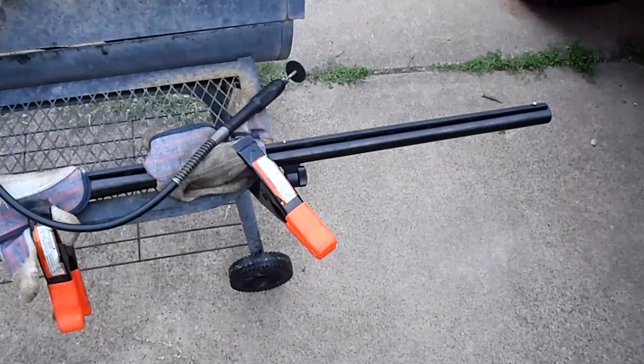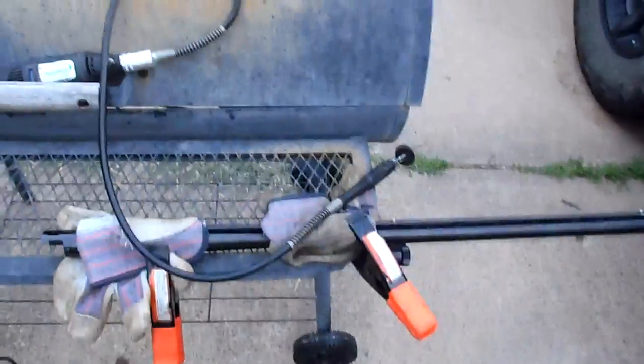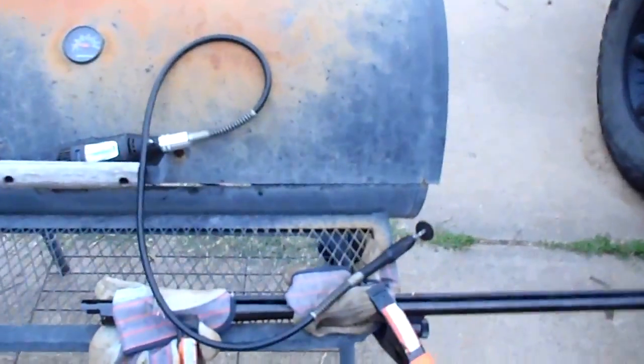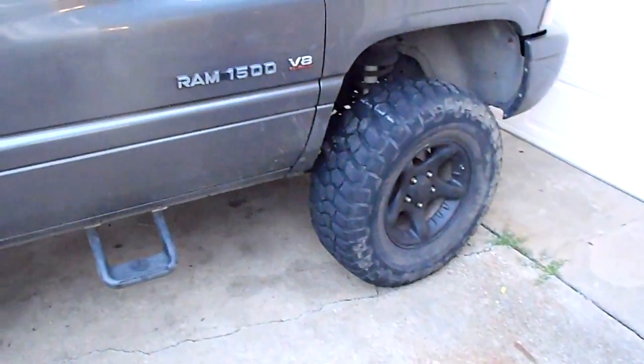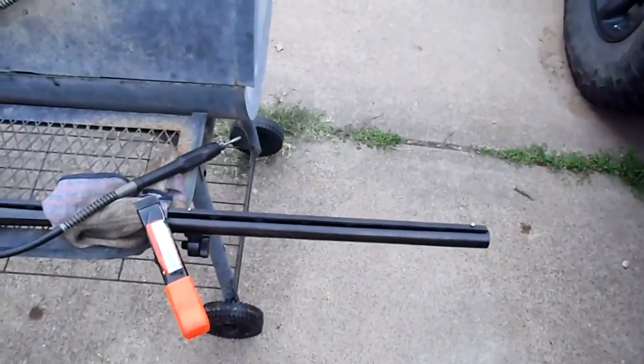Okay, guys, here I am. I've got the barrel strapped to this old grill here. It's a smoker, actually. There's my whiskey drink. No beer today. Keg is empty. There's my big truck. I'll do a video on it later. So, I've got it clamped down here. I've got my mark.